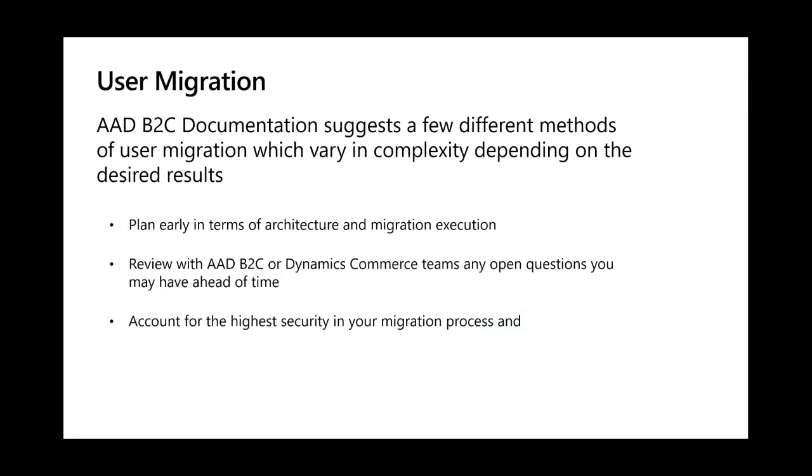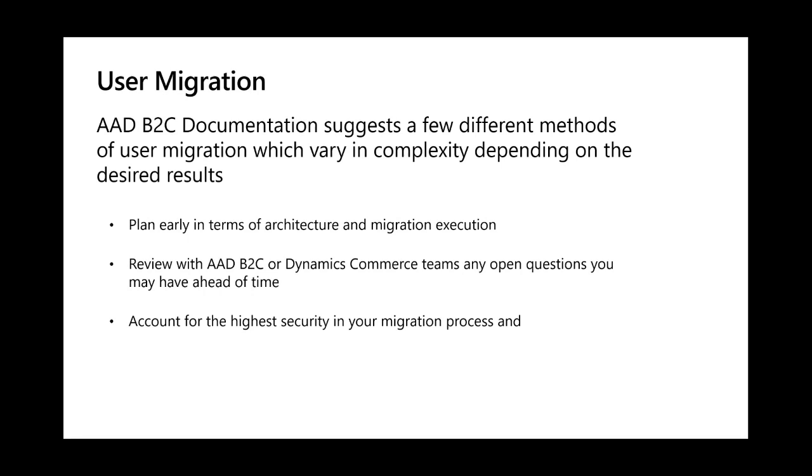And lastly, I want to touch on user migration, as this is a big topic as well when you're migrating from another identity provider to AAD B2C. And AAD B2C documentation goes through a few different suggested methods to look at. So what I wanted to highlight here is just plan early in terms of architecture migration execution, because these will factor into your approach and how you want to execute this whole operation. And you can review the approaches with the AAD B2C team or the Dynamics Commerce teams for open questions, and that helps you ahead of time too to prepare.